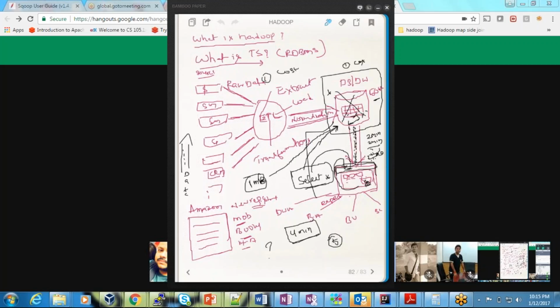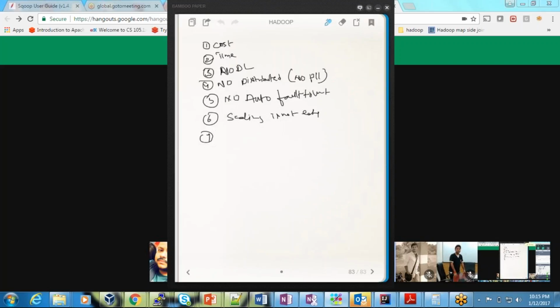Any other question? Anyone else, guys? Okay, it's already 10:15. So these are the limitations we have seen. Why did we see the limitations? Ravi, you said this architecture is super, the number one, and then all of a sudden you showed me some limitations. Why? Because the data has grown. The grown data we call big data.